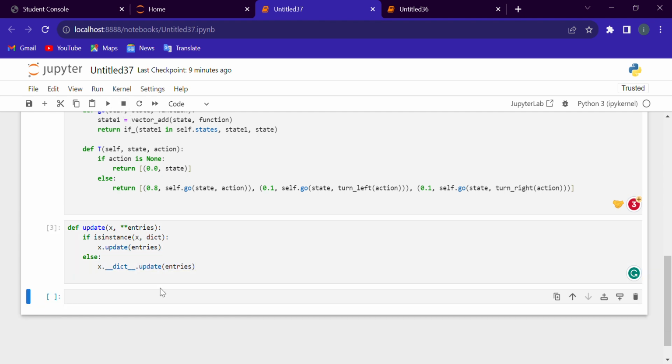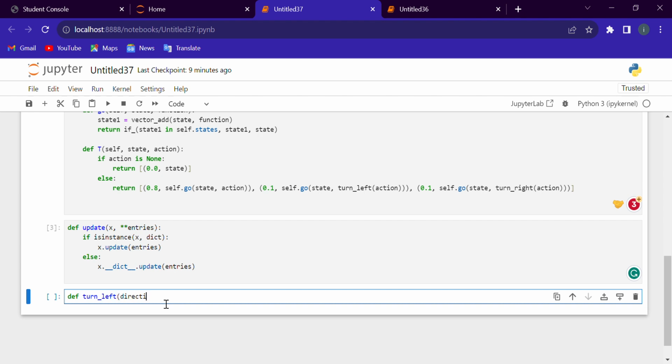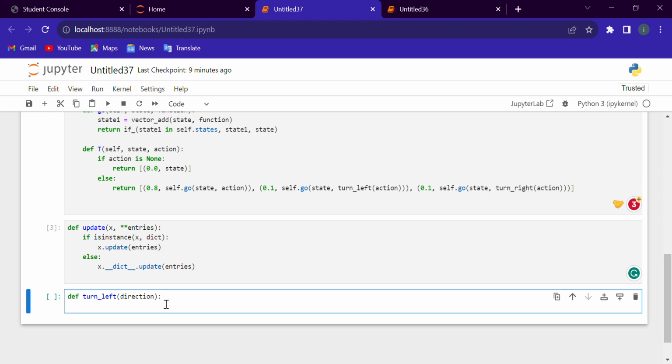Now what we are gonna do, we will make the methods for those actions. Only we will make two methods for the action turn left and turn right. Def turn, this was the direction, which was basically the act list or the action. Return the index of direction.